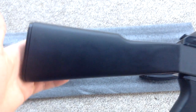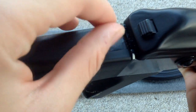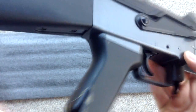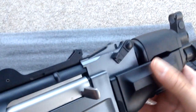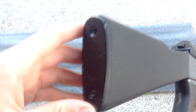Here you get to the full-size stock. I love full-size stocks on AKs. Even though if I do get a beta Spets, it'll have an M4 stock. It's held in place by that, which is metal, and it's made out of aluminum. The button is aluminum. Okay, and the bottom too, also held down by that. So pretty sturdy stock. Really sturdy. There is a bit of a creak. Yeah, there's some creakage up in the front. Okay, so full size stock, regular AK style, kind of shorter than usual.